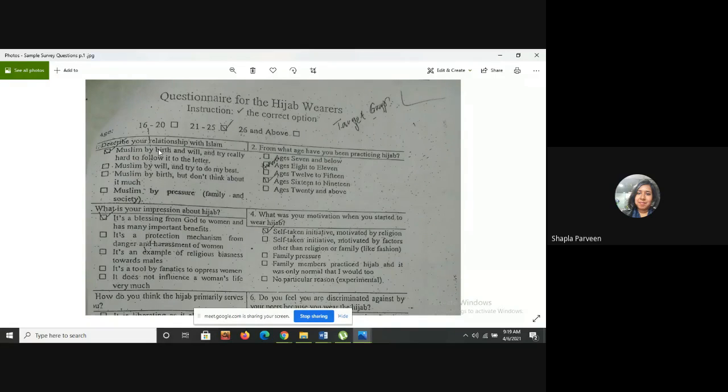So minimum 10 survey questions. Now, if you think that you need more than 10 survey questions to answer all the research questions, then definitely you can add some more survey questions. But minimum 10. Every one of you will have to come up with 10.